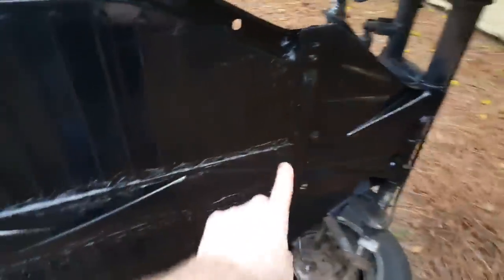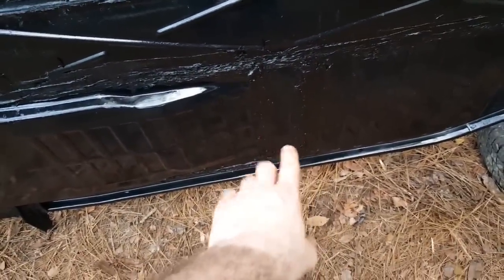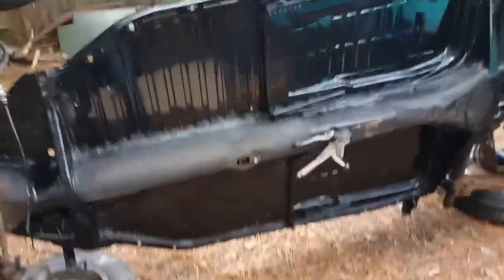I almost forgot to mention that I had to do some seam sealing through here. This is an asphalt-based seam sealer, so it's tar by any other name. You put on a nice rubber glove and you just pack it into the joint, and then tool it in. Anywhere that you did a welding seam, pack it in real good. I even did it along here where I moved the seat track back — I got the old weld holes because you can see light through a couple of them just a little bit, so those are packed in real nicely. Make sure you do both the bottom and the top, along all of the weld seams. Some people say they like to do this before they paint — I like to paint first, because the paint will go into that seam and get wicked in. Then you use the tar to cover over that, so in case the tar should fall off, get chipped off, or become damaged, hopefully the paint underneath will protect that seam.